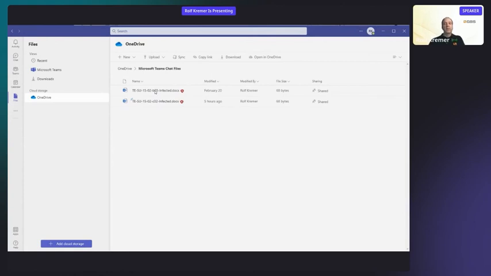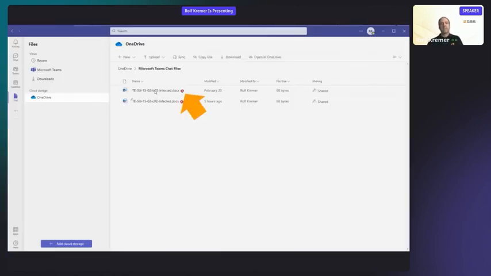And as we can see here, the file is correctly displayed with a red and white symbol. This means that Defender correctly identified the file as a threat, but the Teams user interface did not display it correctly in some places.